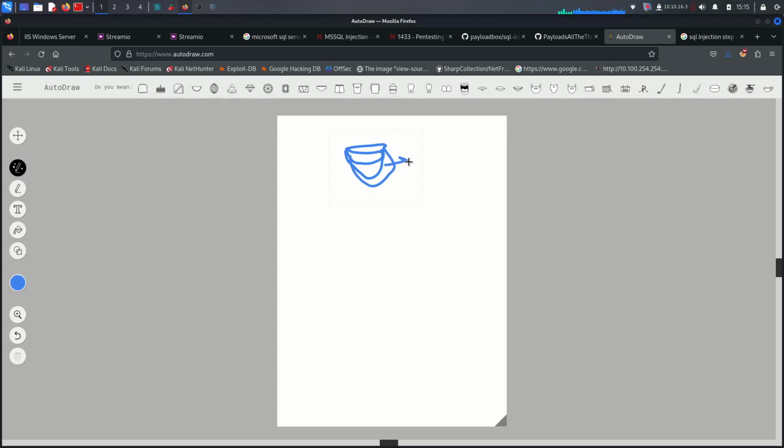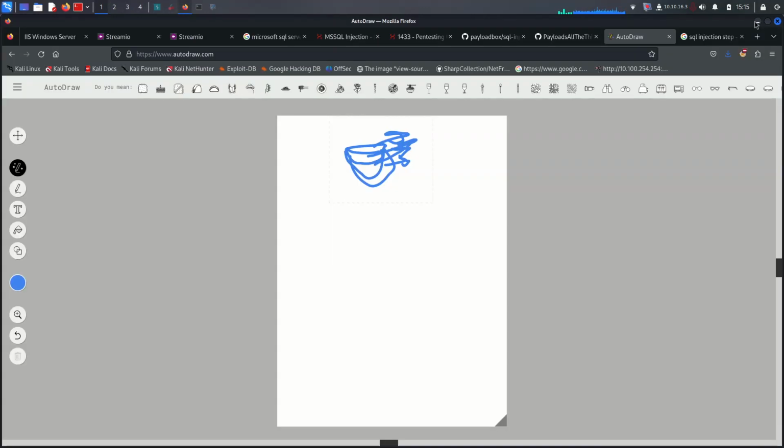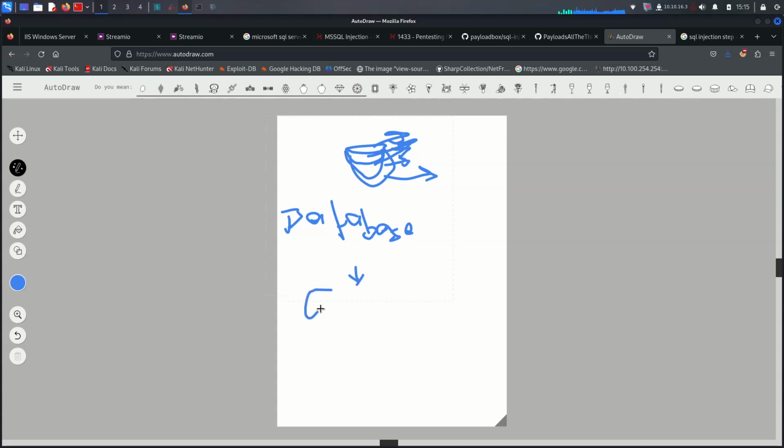So for all these columns, for example there are 4 columns. How many do we have here? 1, 2, 3, 4, 5, 6. There are 6 databases we got, and to list every one of these columns, we have to go for our target database, then column, then list tables here.